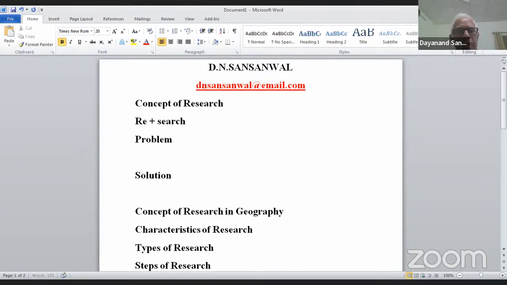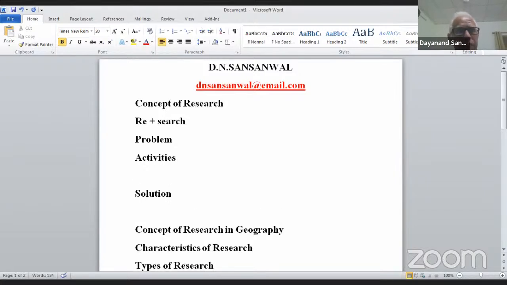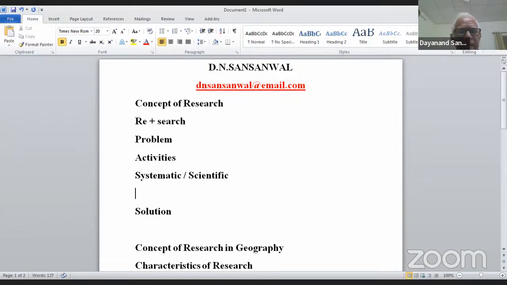Now, when the COVID-19 problem came, then the scientists in their labs started doing a lot of researches and some experiments. So they started doing some activities. And when they were doing the activities in the lab, they were not doing it haphazardly. They were doing it in a particular sequence. And whenever different activities are done in a particular sequence, then you call it systematic, or you call it scientific. And when you are carrying out different activities scientifically, then that is called a process.